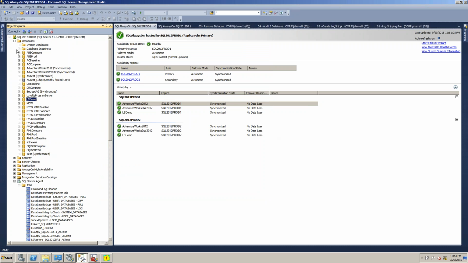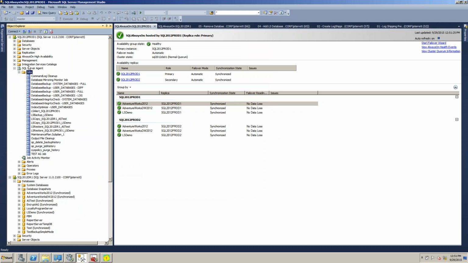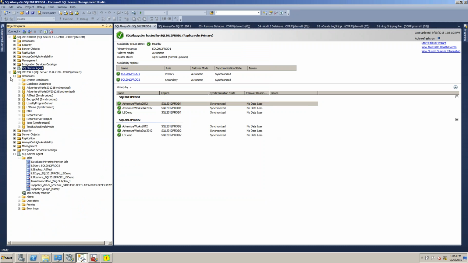So we're going to go ahead and remove that, and once I did that, you're going to see that our jobs are going to go away. So for example, our backup here that we disabled should now be removed when I refresh over here, and it's gone, and same thing over here on our secondaries. So when I go here and refresh, we're going to see that the copy and restore are gone as well.